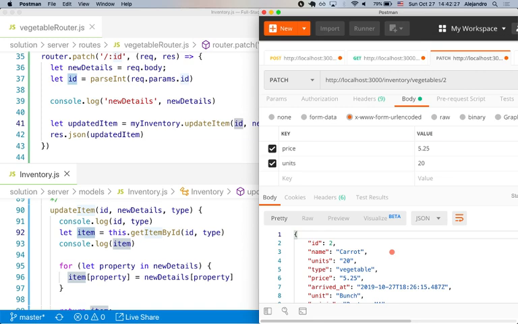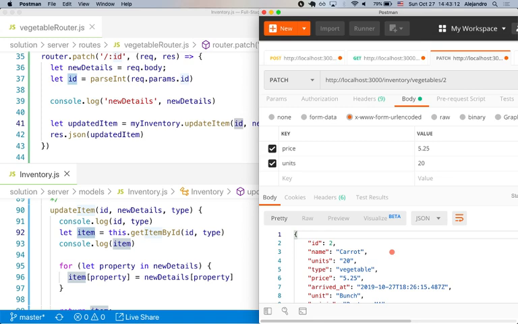But we're iterating over the keys here, and the first one is price, so that's the first value for property. And then we say item, which is this guy, the property price, which is this one here, be equal on line 96 to the new details at property price. So remember that the property is this one on the first go. So we're saying the item at key price be equal to the new details at property price. What that ends up doing is overriding this one and putting this new price in the item.